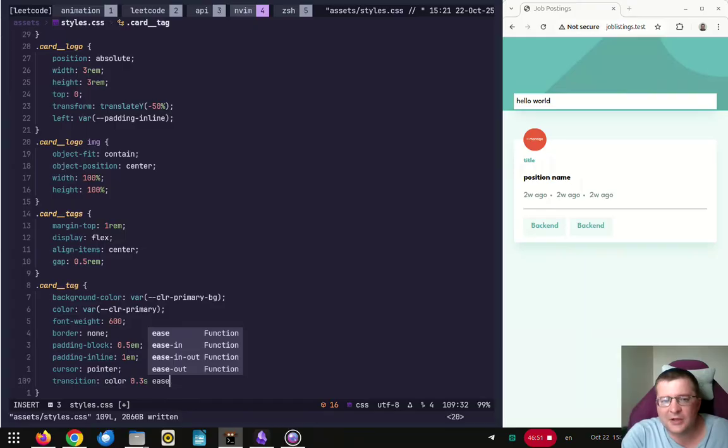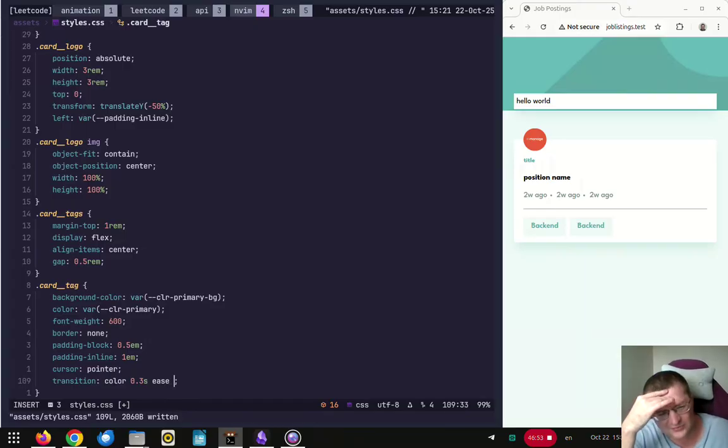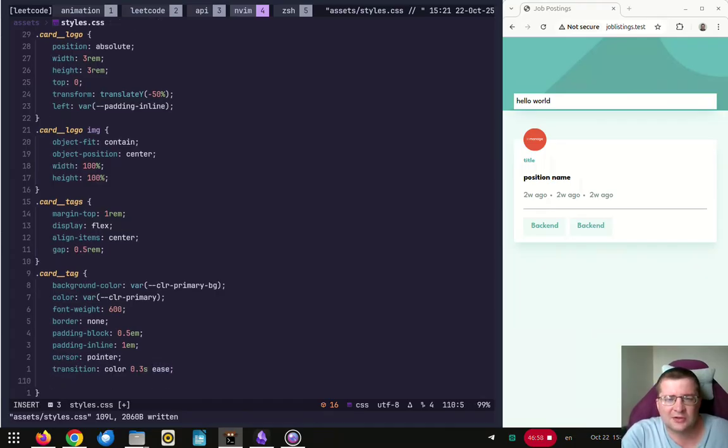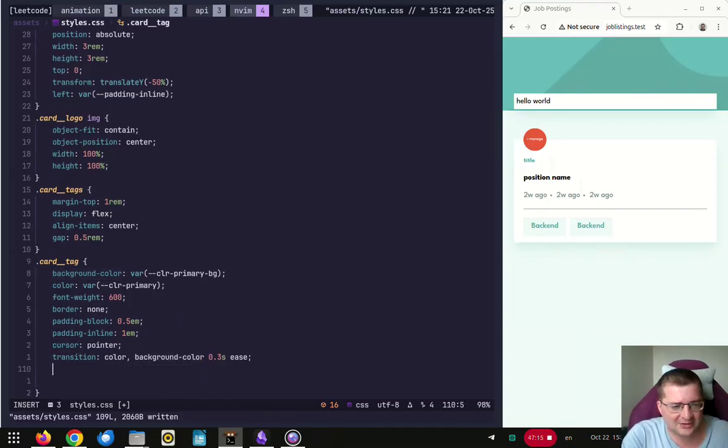So let's set default ease, which is already default, you don't have to set it. Duration, and okay, let's try it. It's not really wrong. I'm pretty sure this is the wrong syntax, but I'm gonna check it later. Whatever.